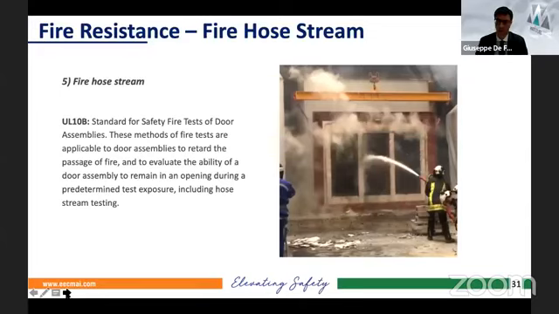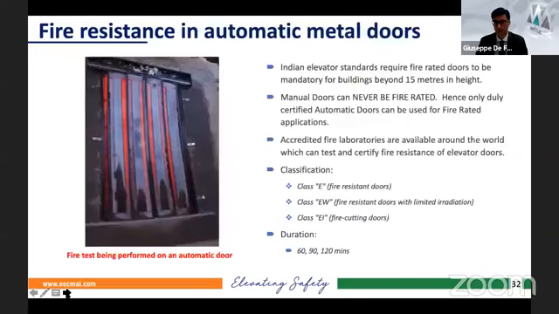This is very important. It is not applied on all types of fire rating, but it gives additional safety to the people inside the elevator. Next slide, please.